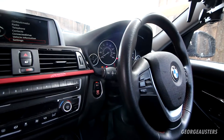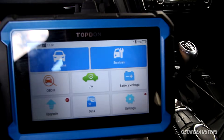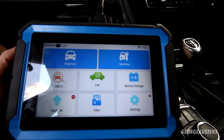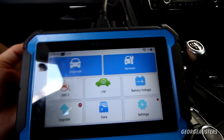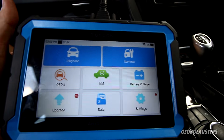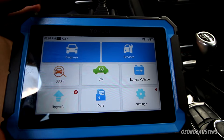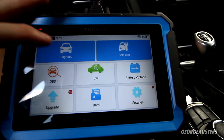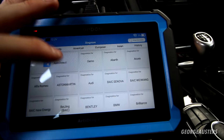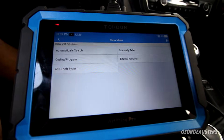Now we're in the car with the ignition in the on position and our scan tool loaded up. I absolutely love these scan tools — they make it so much easier and quicker. I've used ISTA and IMPER for BMW in the past, and of course you can use genuine dealer software, but I find these scan tools are just so much quicker and easier. I'm going to show you how to get to the injector coding menu. You want to go to Diagnose, find your vehicle which is BMW, and then go to Special Function.